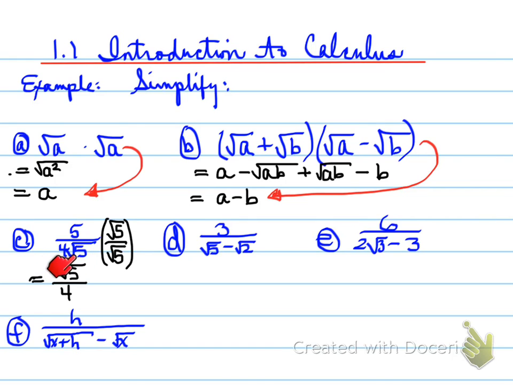And the reason you're going to have just a 4 is root 5 times root 5 is just 5. But notice you have a 5 on top. So this 5 will cancel with the 5 that we get when we multiply by the roots, so that you'll end up with just root 5 over the number 4.